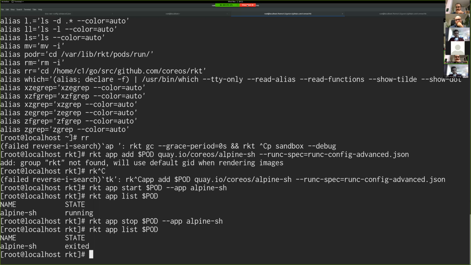I got one question. Would it be two levels of isolation in this approach? One from the nspawn and another, but maybe I'm missing something here, because I thought that the role of runC is also like an isolator. So would we do two levels of isolation here? Yeah, you're right. We are doing two levels of isolation here.